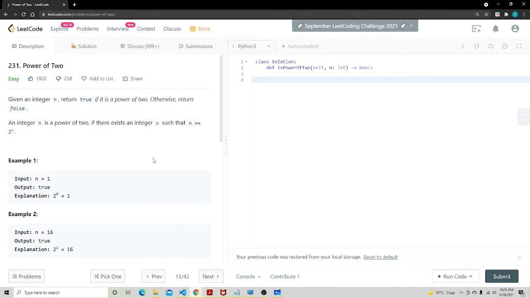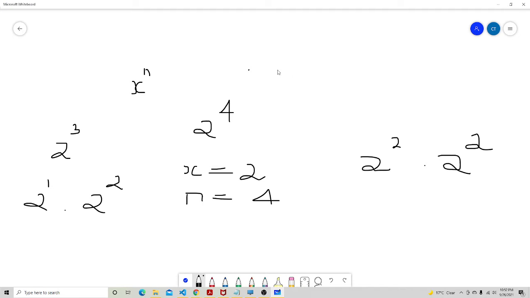Now I'm going to solve this problem using recursion, and I'm also going to use this concept called tail recursion. So here's my whiteboard, and I'm going to solve this problem using tail recursion.